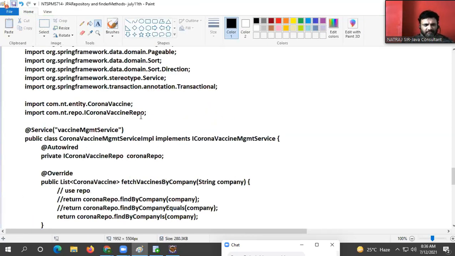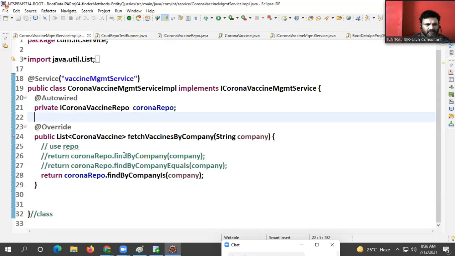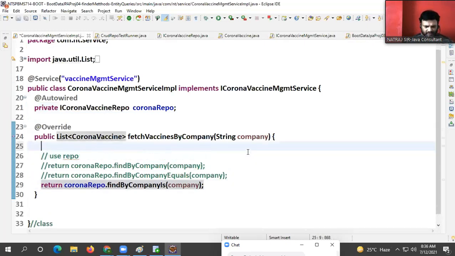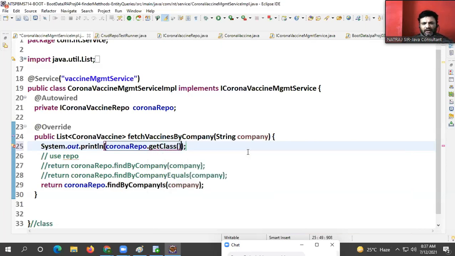Okay. Let me give one final proof, then we will move further, guys. Go to service IMPL. Here, sysout coronaRepo dot getClass. Okay, class name.